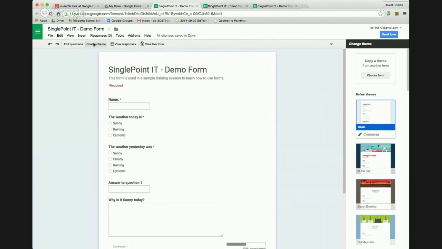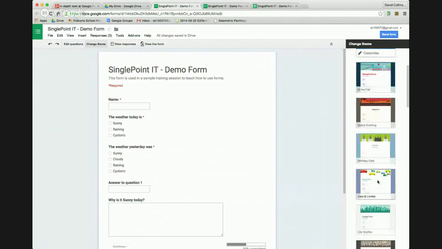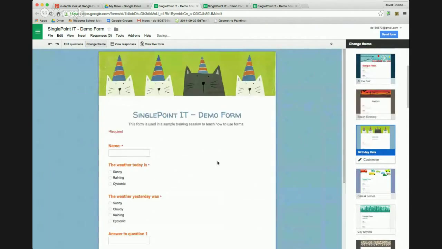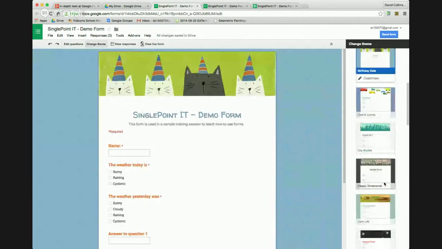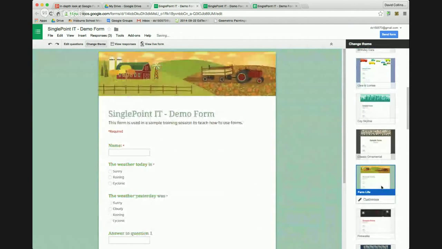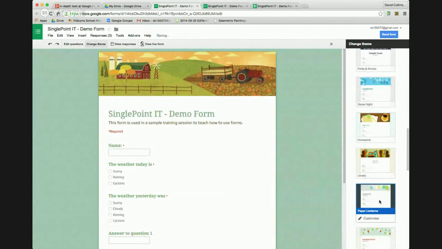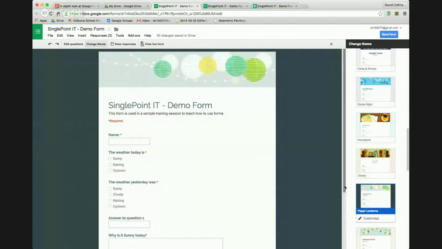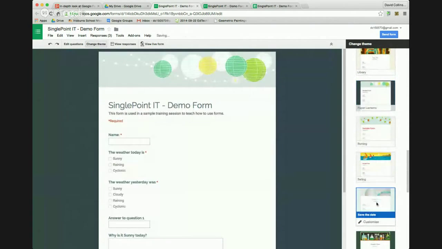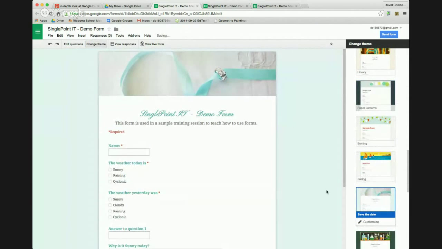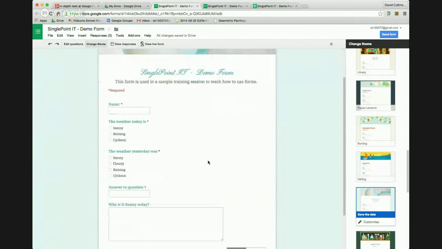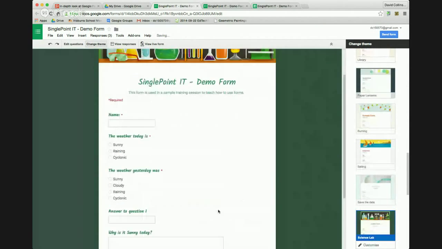So if I go to change theme up here, I can come down here and go, let's grab the birthday cats one. Oh, I couldn't think of anything worse. The farm life form. And there's been more added as years go along. But you can find the one that actually best suits what you're after. So obviously a wedding acceptance one, they've used some different types of fonts, or a science one.